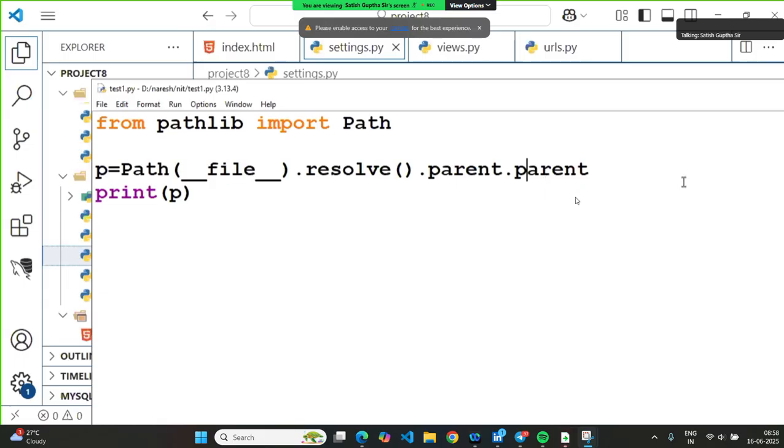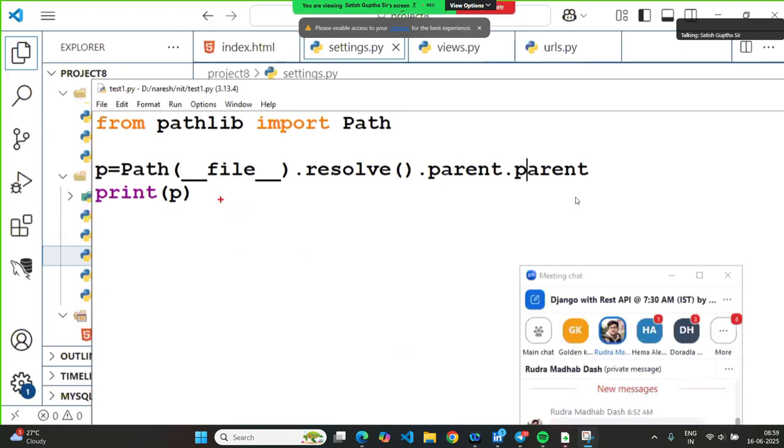Understood, right? That is parent dot parent. Why parent dot parent only? Because settings dot py is there in one package. What is that? Project 8. That project 8 is there in which folder? Project 8 container folder. So that path I should get, right? Because of that you are saying dot parent and dot parent and dot parent.